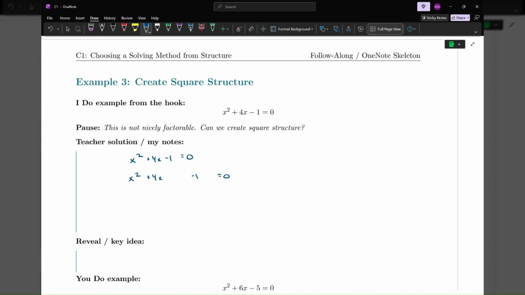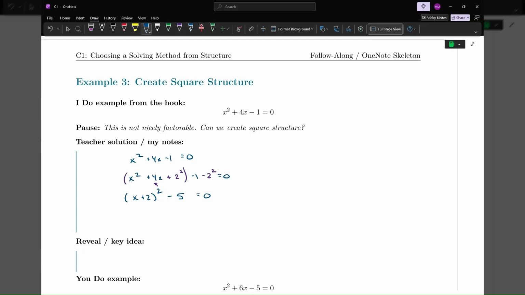Now this won't be a ubiquitous strategy, right? Quadratic formula is also fine in this case. But for me, I'm going to look at this b term, and I know to complete the square, I have to add b over 2 squared. So half of b is 2, and I'm going to square it to complete that square. Now, in doing that, I also have to subtract 2 squared here to keep it balanced. And remember, I have these brackets. So what that does is on the left here, that's going to make x plus 2 squared. I've completed the square. And outside of the bracket, I have -1 minus 4 is -5 equals 0.